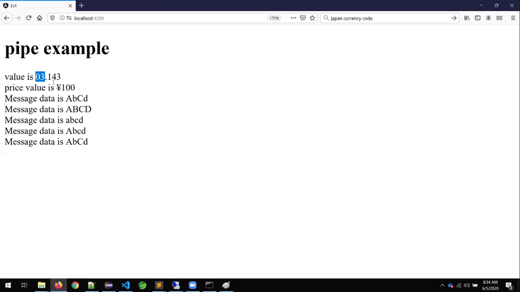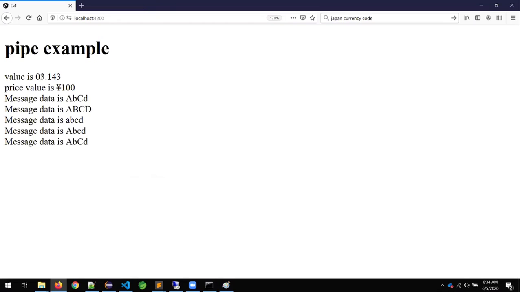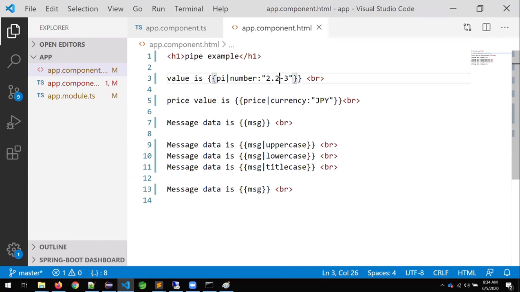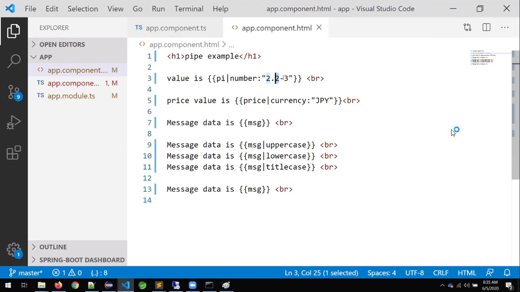Because earlier it was 3.14 only, but I am asking that it display 2 digits. So if a digit is missing, it displays 0. Missing digits are replaced by 0. And in the same way, what is the minimum number of digits after the decimal point? 2. That is why 14. How many maximum number of digits? 3. There are no other digits. That is why what is the answer?